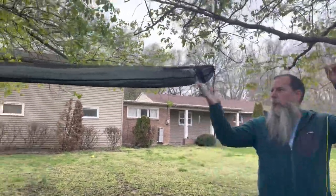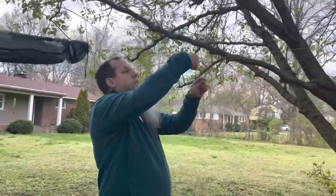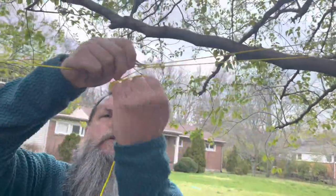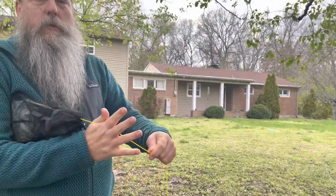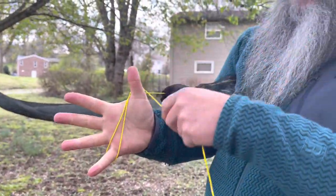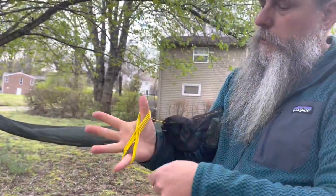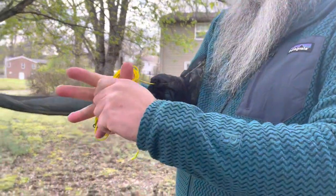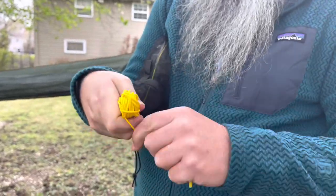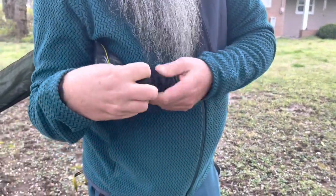Now that we've got the tarp all packed back up into the snake skins, we're ready to start pulling down the guy line. We're going to start over here by pulling the notch out of our wasp, bringing it down, and pulling the guy line off the tree. I'll grab the tarp kind of up in my armpit and start winding my cord. I hold my hand out like this - over the thumb, doing a figure eight around my fingers. This helps keep everything from being tangled up. I just keep figure-eighting until I get a little end left, pull it off my fingers, take that little tab and just wrap it around.